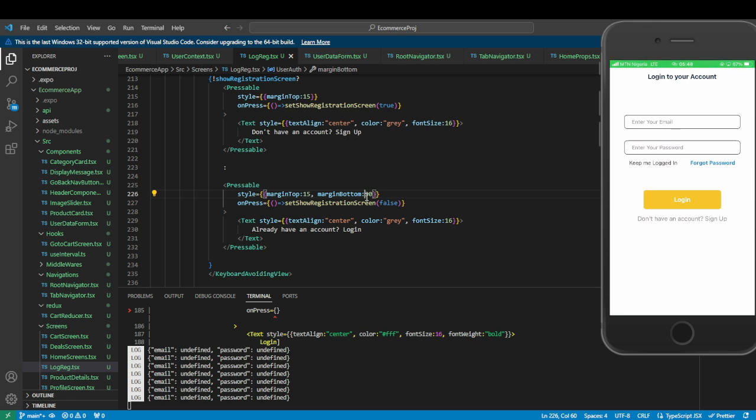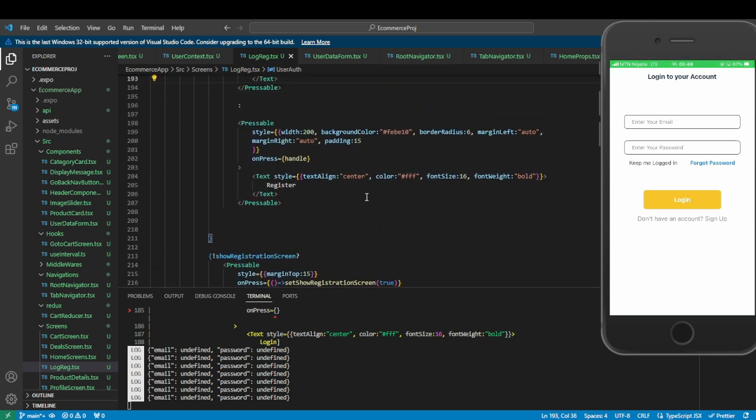That's the thing. And that set state function, set show registration screen, is what's helping us. So we're moving between true and false, and that's what moves it from one screen or one page to the other. Makes sense, isn't it? So now let's do the handler for the registration. We've not actually written the code to handle the login and registration, to submit the post request, to submit the form. So let's write the code to submit the form now.